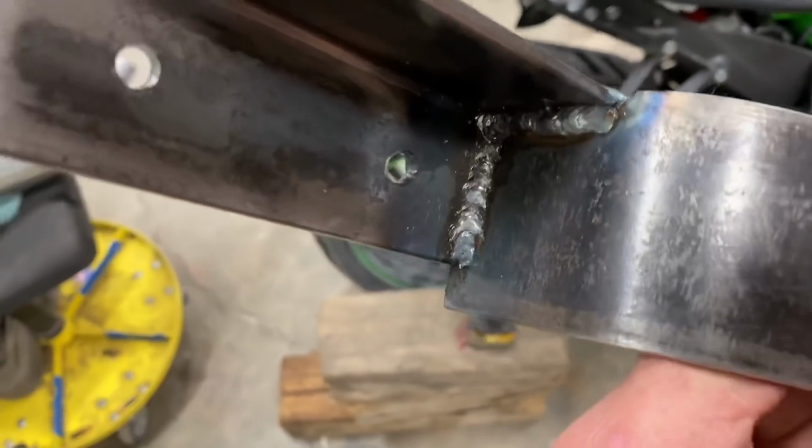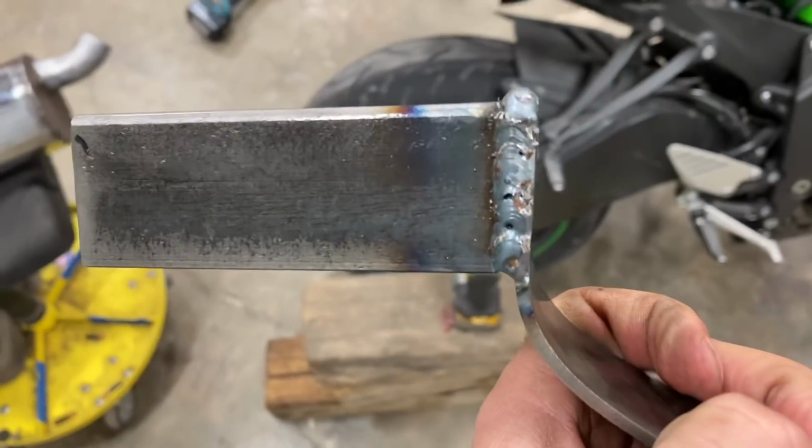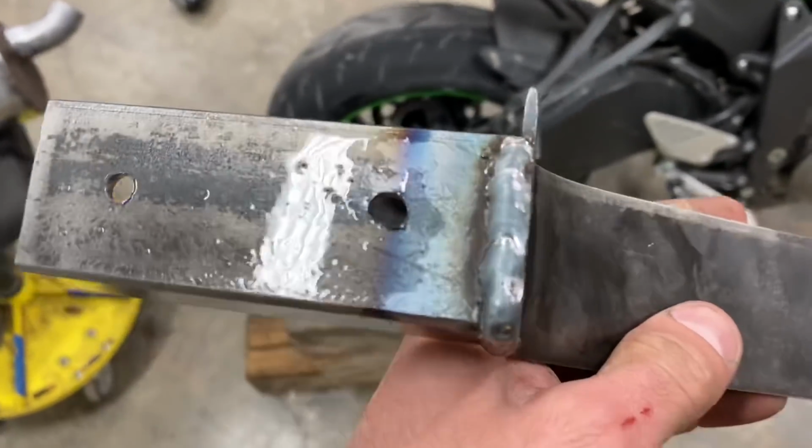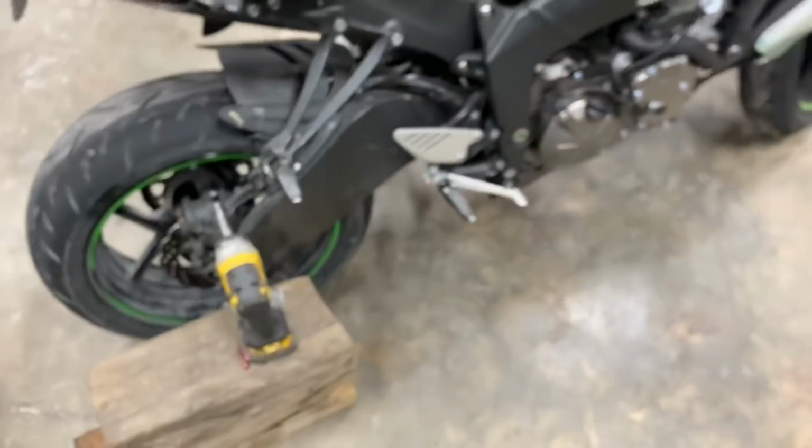By the way, bros, you're really hurting my feelings. Somebody said in the comments that I need to learn how to weld, that I don't know how to weld. And I'm like, I do. I don't have to weld good on those crappy exhausts.